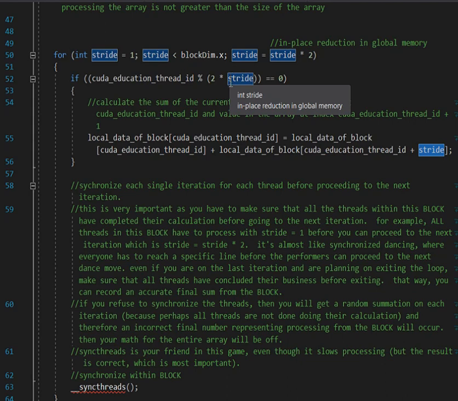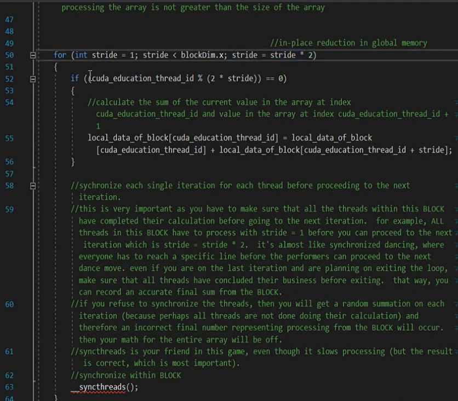But you also want to know... So this is the stride right here. But you also want to activate or deactivate certain threads, right?